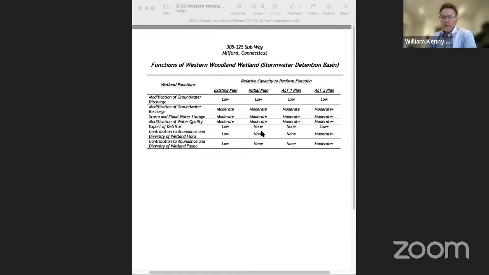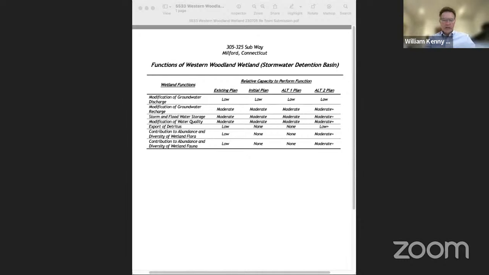Thank you. Just one other thing with the initial plan, although you lose the habitat value, this plan, as you recall, includes the mitigation adjacent to the wetland to the north. So you have substantial increase in the functional capacity of that wetland, although the stormwater woodland wetland, you eliminate that habitat value, you do pick it up with the creation of the wetland that's adjacent to the northern wetland.